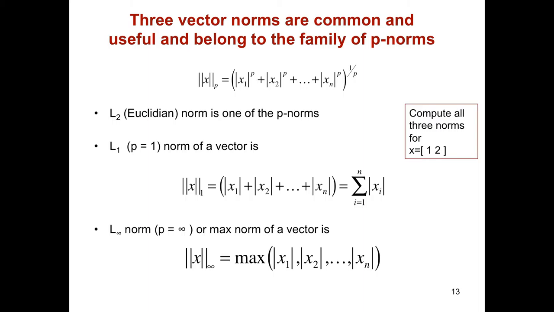So if I put p as 2, then it's L2. If I put p as 1, then it's L1. If I put p as infinity, for that I would have to take the limit as p goes to infinity of this. Remember limits, series in math? Yeah, a little bit. Okay. Again, we're not going to go through a formal proof of it, but just trust me.